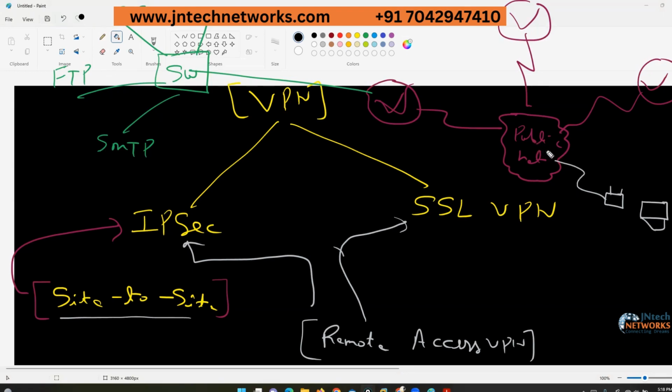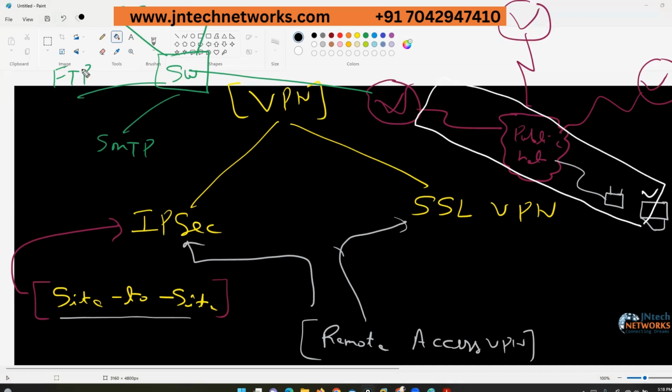So what does he need to do? He needs to establish a remote access VPN connection first, with his mobile phone or laptop or desktop. Once this connection is established, then yes, he is allowed to access.